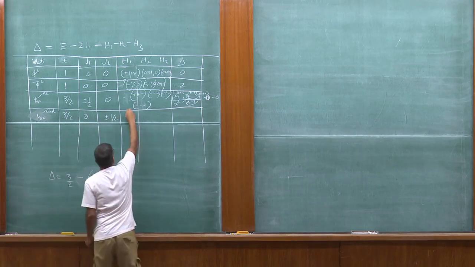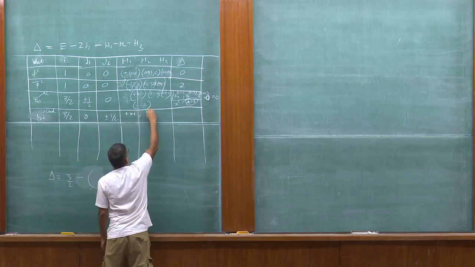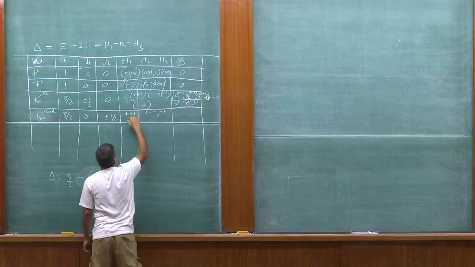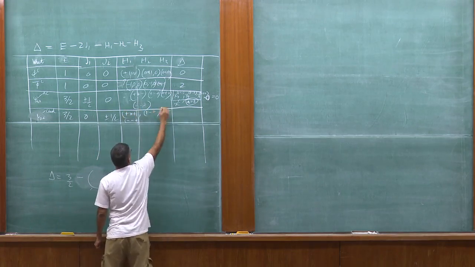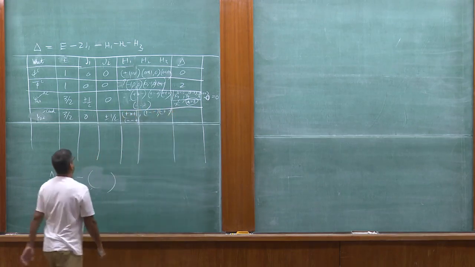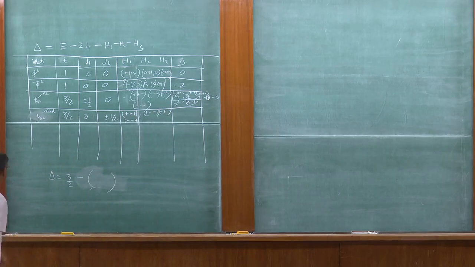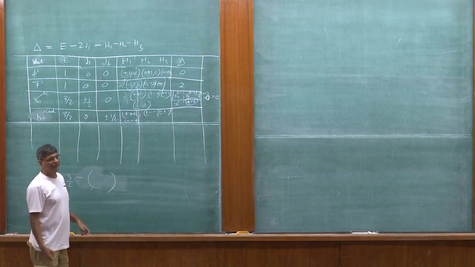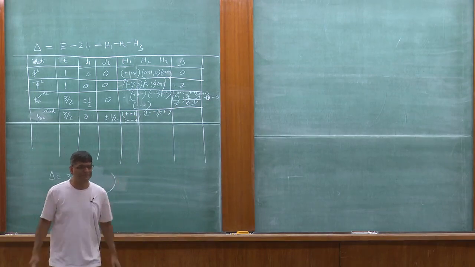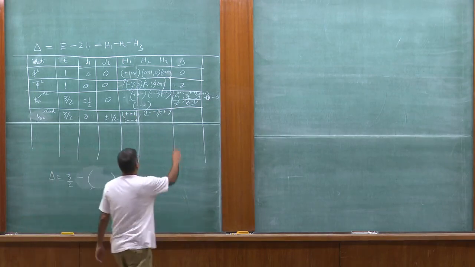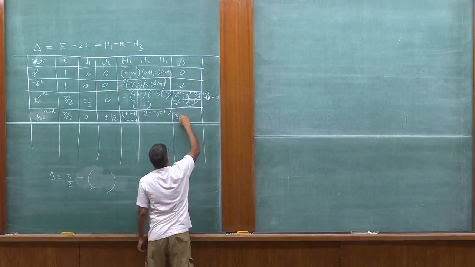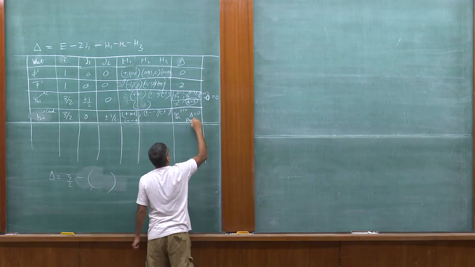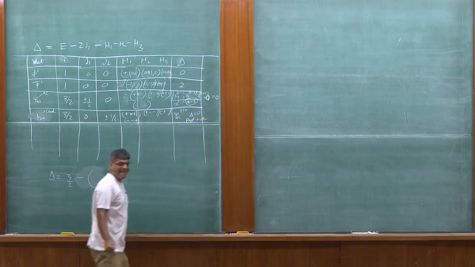Okay, for this guy, delta is equal to 3 by 2 minus whatever we get. Now here the charges are plus plus plus, plus minus minus, minus plus minus, and minus minus plus. And for plus plus plus it was 0, of course, because 3 by 2 cancels 3 by 2. And for everything else it's some positive number. So there was psi 0 alpha plus plus plus. This has delta equals 0. Rest positive.